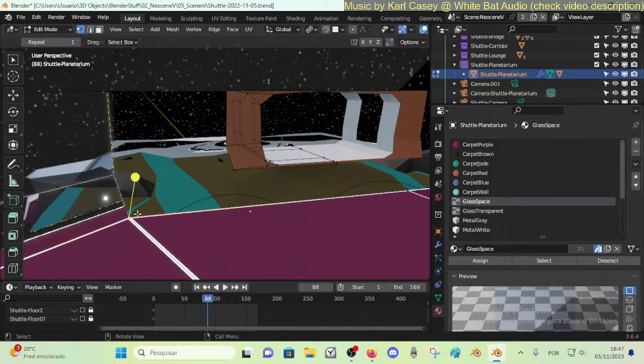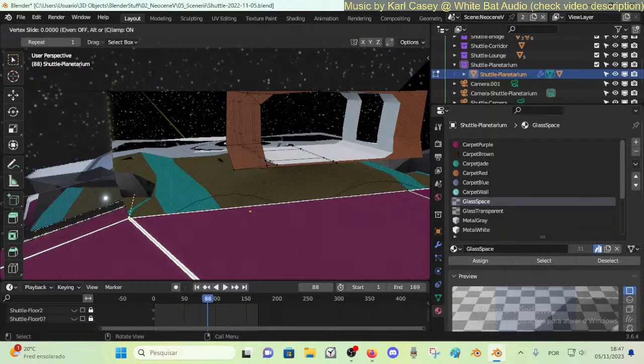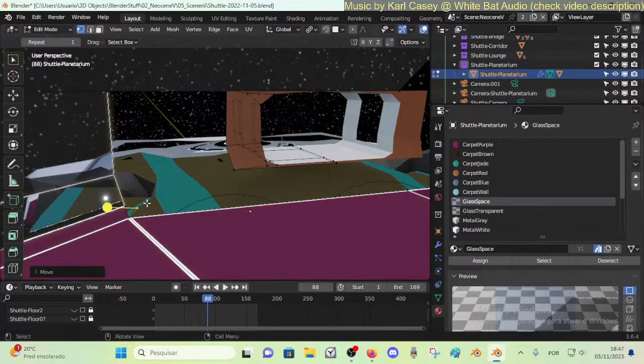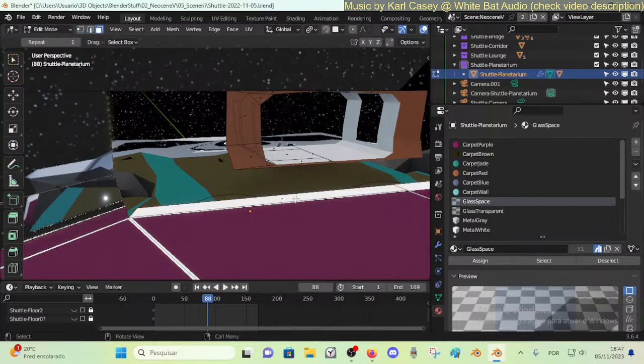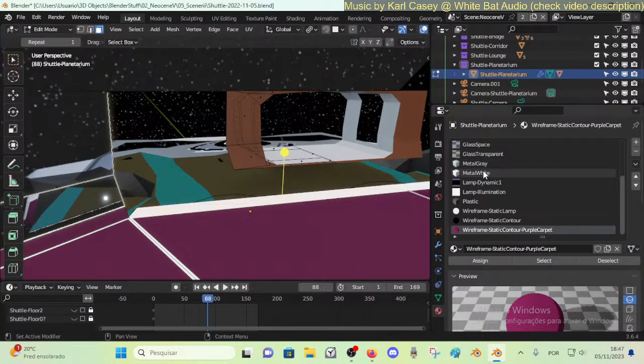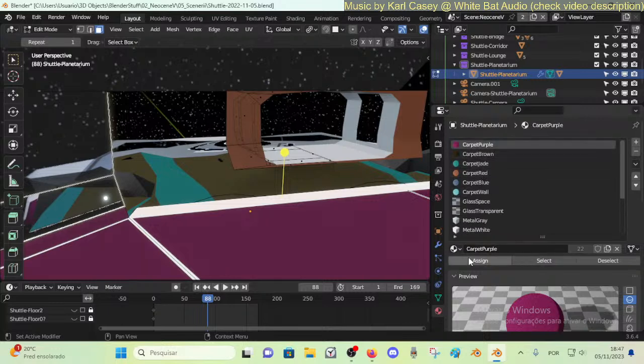So maybe I can extrude this on Y and extrude here, so starting to make some smarter subdivisions here. This can be, I don't know, normal carpet, maybe something else, I don't know.